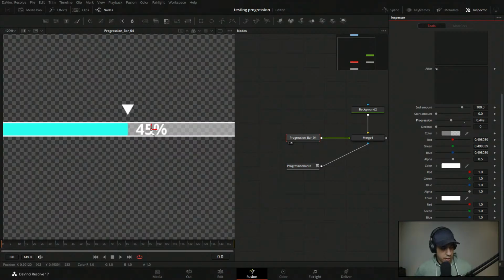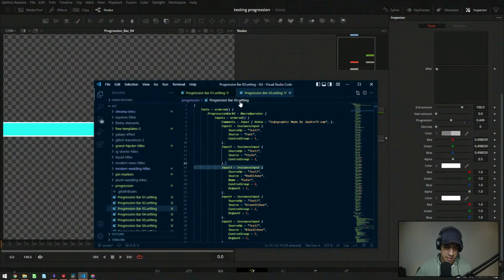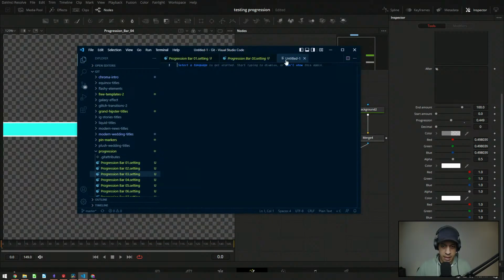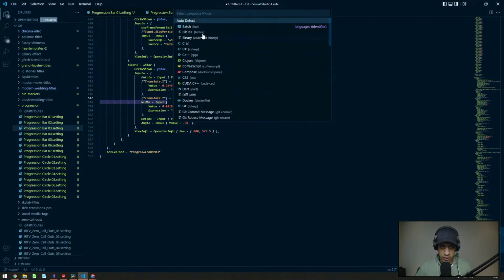Oh, because you need to properly set up .settings to be viewed as Lua. As you can see up here, it's the Lua icon, and then down here it says Lua. So if I make a new one and bring it in, by default this isn't going to show up as Lua.